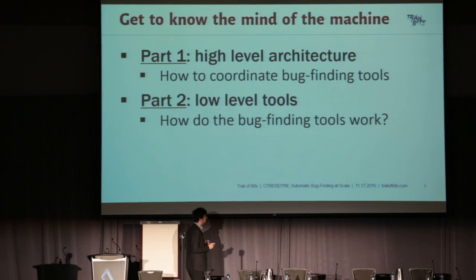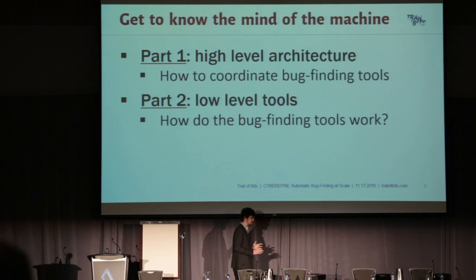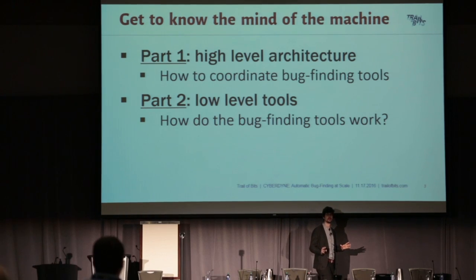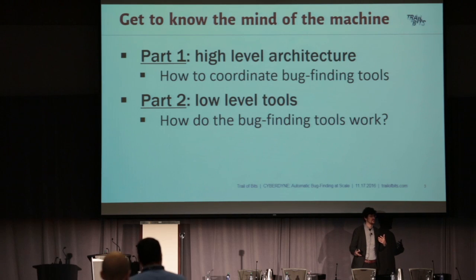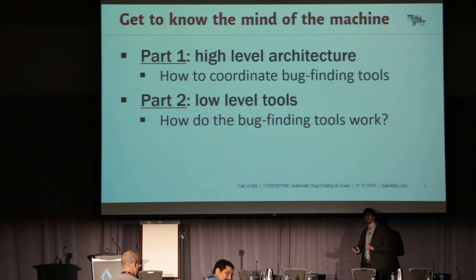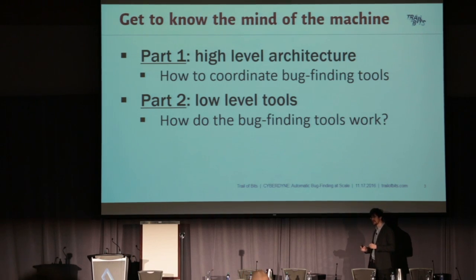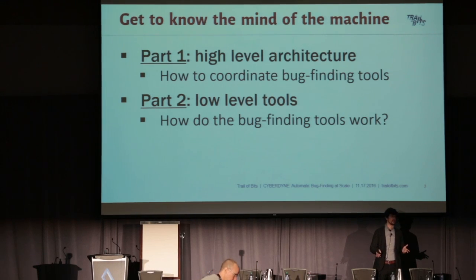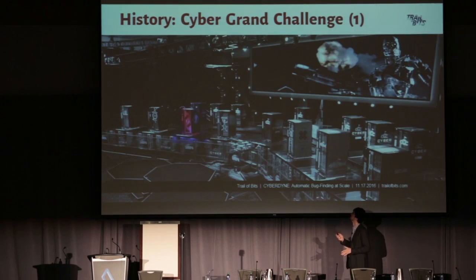And there are two running themes. How do we lay out the system so that if a fancy new bug finding approach comes along, we can integrate it? And how can we architect it all so that we can take independent bug finding systems and actually get them to cooperate, even if the systems weren't designed to cooperate in the first place? So before we get into this, let's have a bit of history.